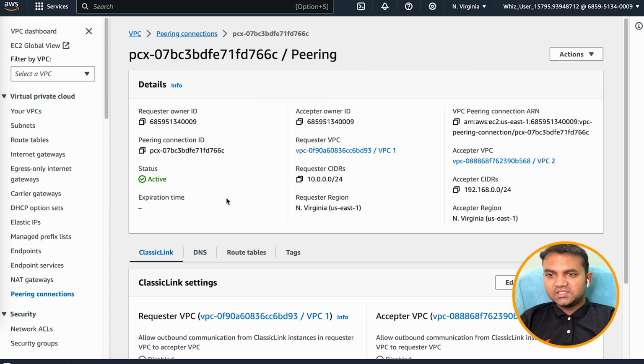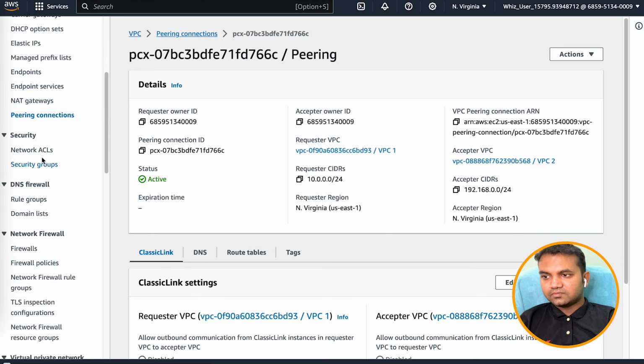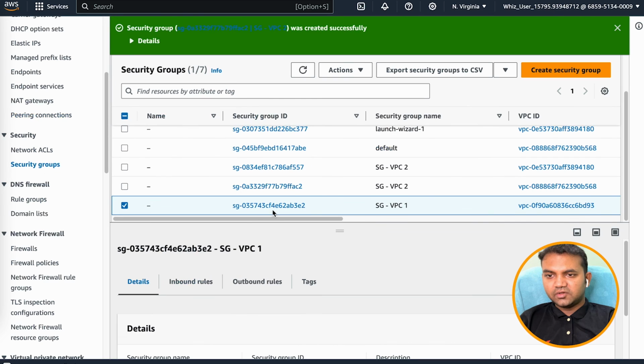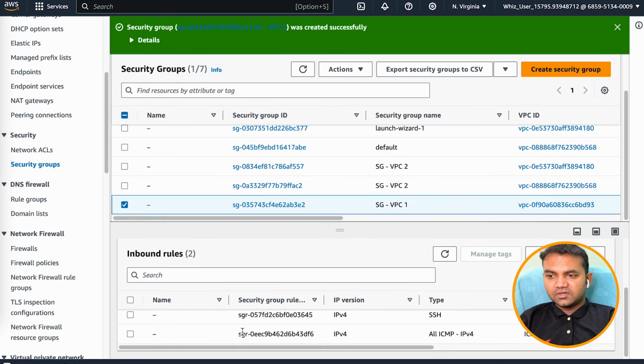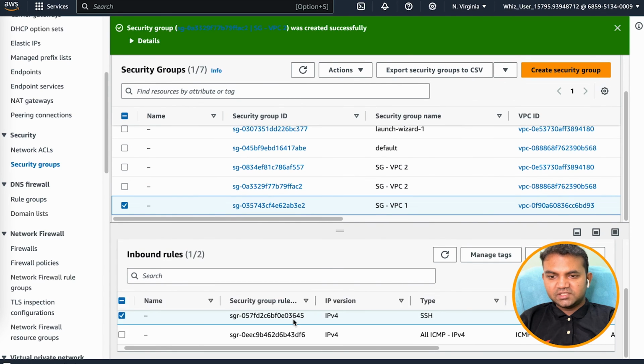You can see here the requester and acceptor VPC, and the VPC IDs are present. As I said, make sure that you don't have an overlapping CIDR, otherwise you will not be able to access them. Then you need to create the security group. As you see in my security group 1, I have SSH from the internet.